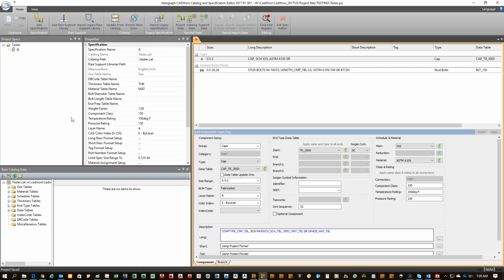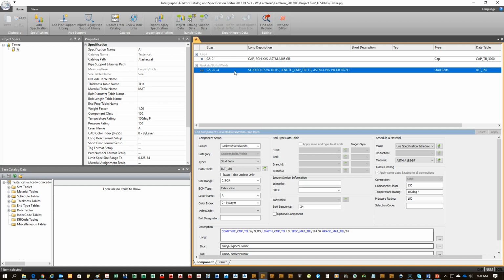Okay, in this example, what we're going to do is look at an existing component and create a new component using that existing component's build data. So in this case, we have a set of standard bolts, but we need a set of bolts for a bleed ring configuration. So we ask our engineer, or if our engineer doesn't know, we research on our own to find a cut sheet for bleed rings.